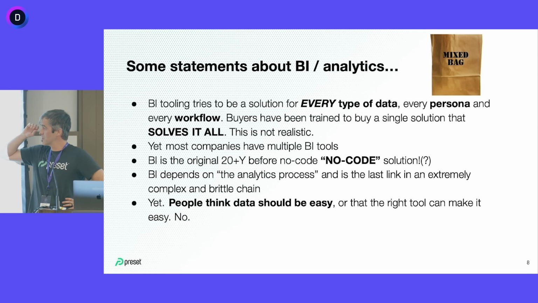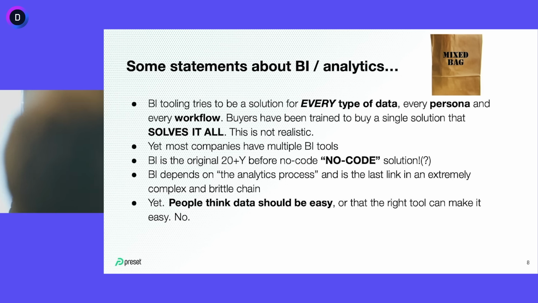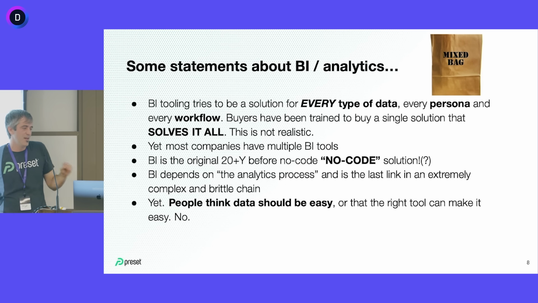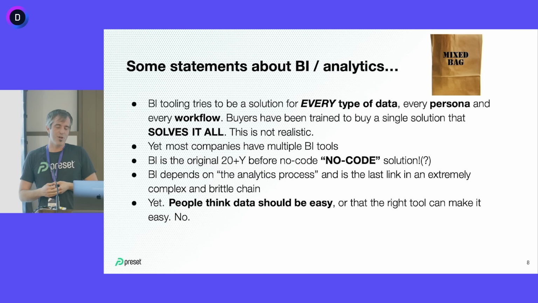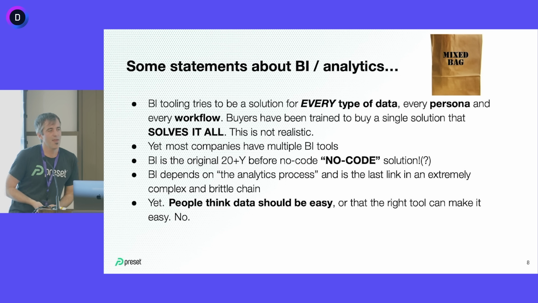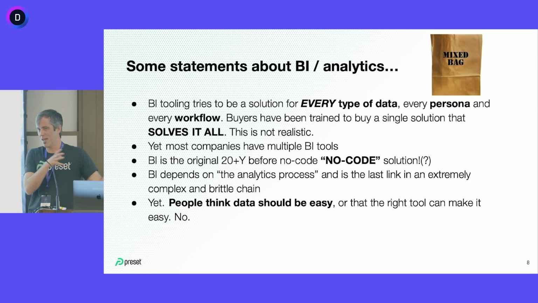Another interesting fact about BI is that it is at the end of the analytics value chain. And this chain, as we all know here as practitioners, is very intricate and long. So BI being the last link in that chain, if there are any problems up the chain or down the chain, they're well seen. For the value proposition of BI to realize itself, everything in that chain has to work well. So it can be a tough place to be. You buy a BI tool and wonder, why is it not working? Well, there are a few links missing or broken in your chain.